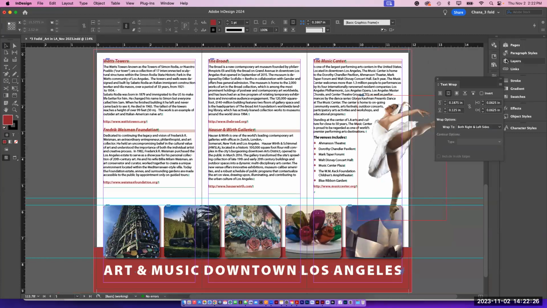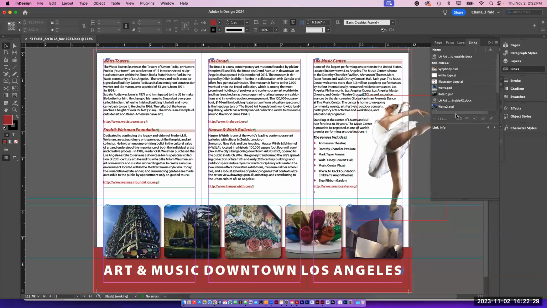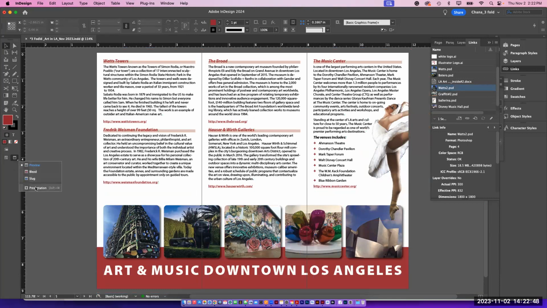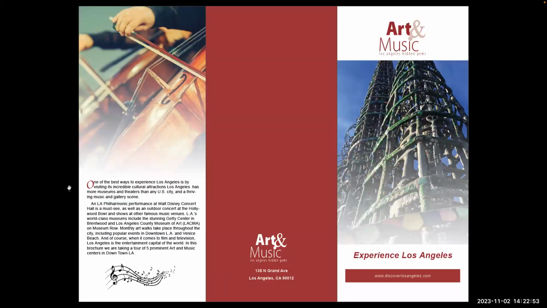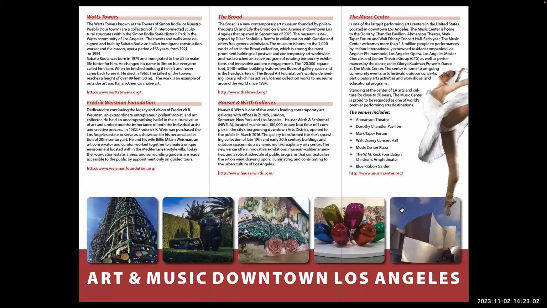Just to understand everything that I have from Illustrator or from Photoshop, I can go right away to the area and I can go in and change everything that I have. So that means that it's all linked inside. I also can go back here, and then I'm going to right click and do a presentation. So if I'm looking at a presentation, I have art and music over here, and I have it with the music sign.